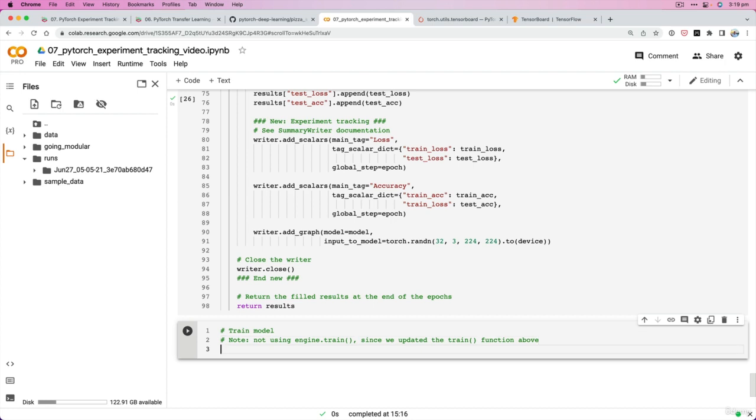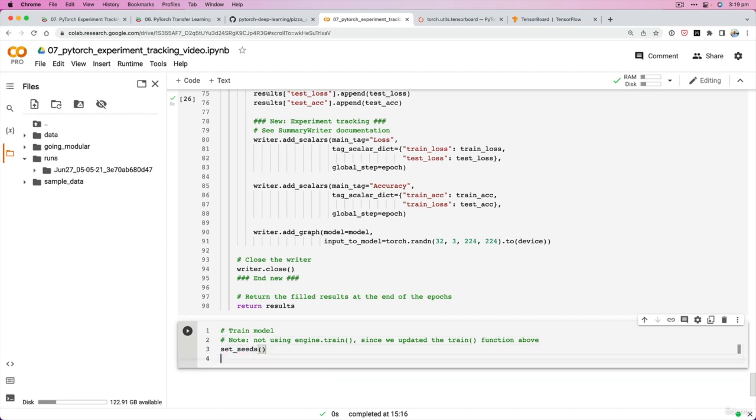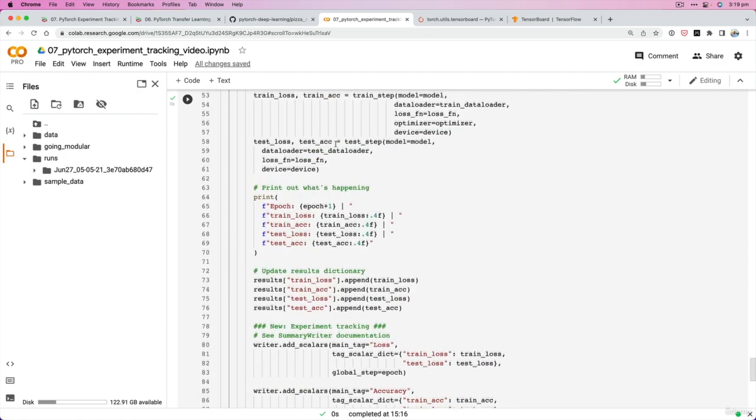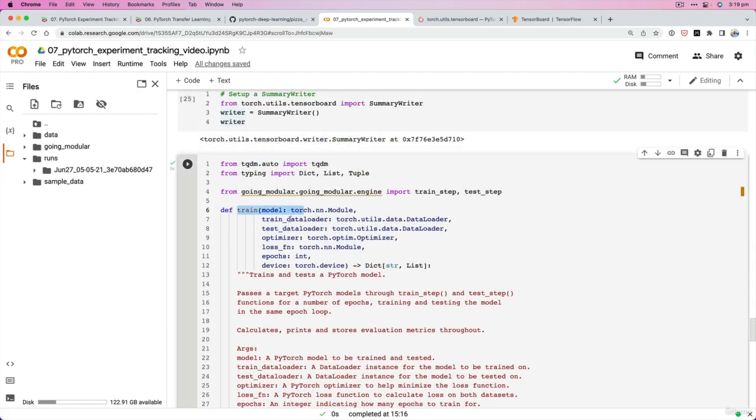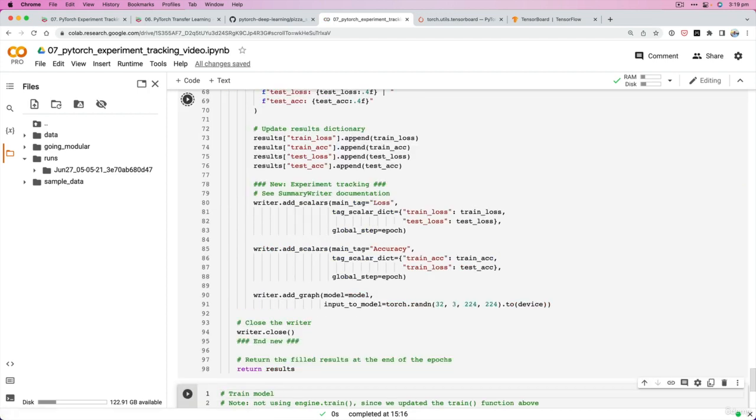Let's set the seeds before we start, and we'll save the results to a dictionary. Previously, we might have used something like engine.train. But now, because we've imported the train function from engine.py into here, we're just going to use this function. So I'll just rerun that again.